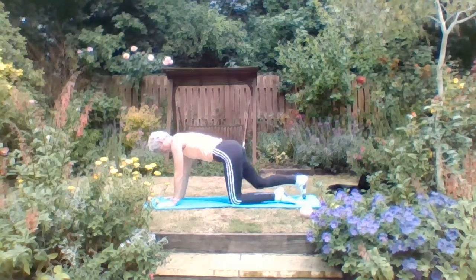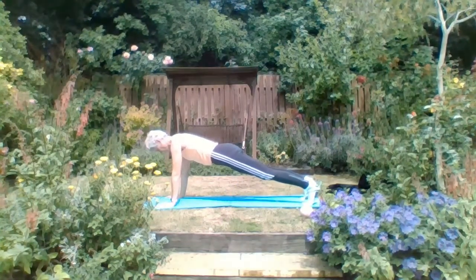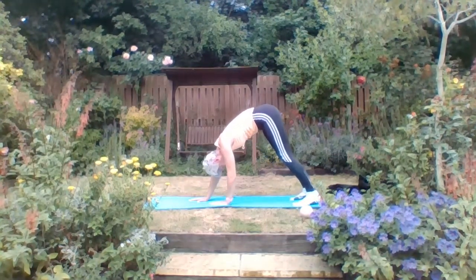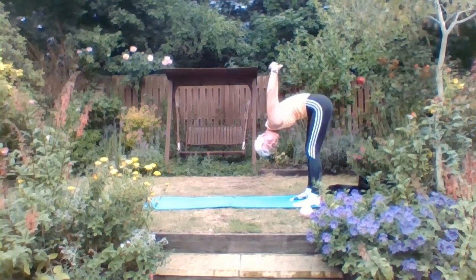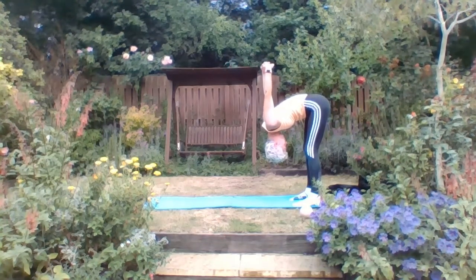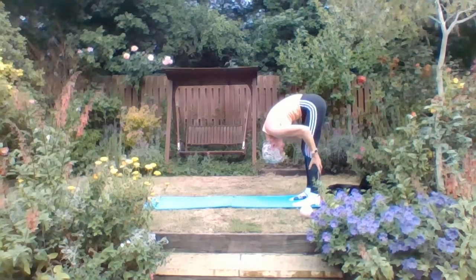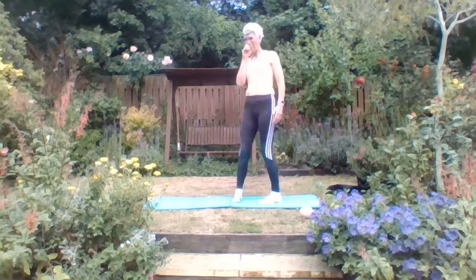Now bring ourselves into a plank position to stand up. Option: just walk the hands back to the feet with the knees on the floor. Otherwise plank - lift those hips up into a down dog, driving the heels actively away from the tail, which is flicking up. Let the head just drop. Walk one hand in and the other, try and keep those hips nice and still. Stay low and place the hands around the legs. Or if you want, boomerang arms - take those arms up to the ceiling as the crown drives in the opposite direction, flick the tail up, stretch the back of those hamstrings and pull the belly in. Let the arms drop.